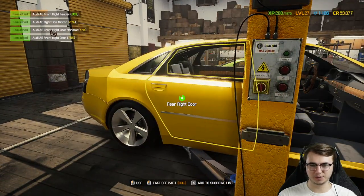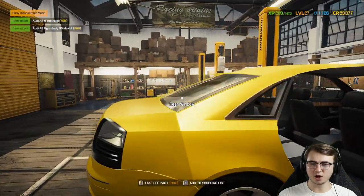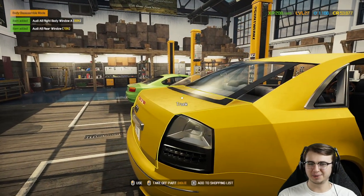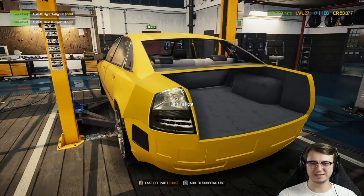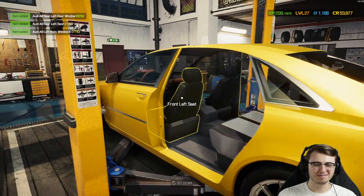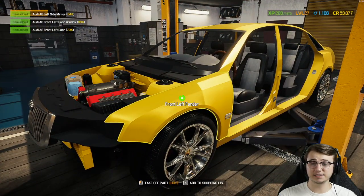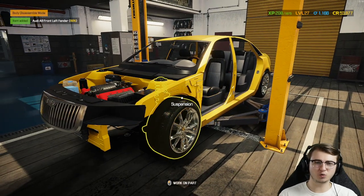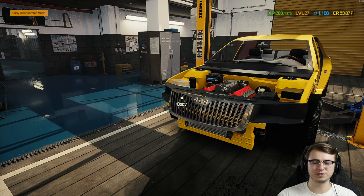Obviously, the yellow's not really for me. I do like yellow. I appreciate yellow as a car color option for sure. But on something like this, it's just not really fitting. I think something like even a metallic black would look excellent on this, just because it has so much chrome trim. Even the entire front grille is all chrome, so we need something that's going to complement that fairly well.